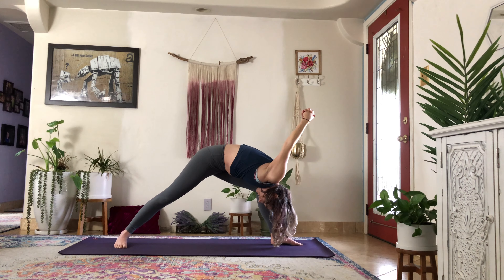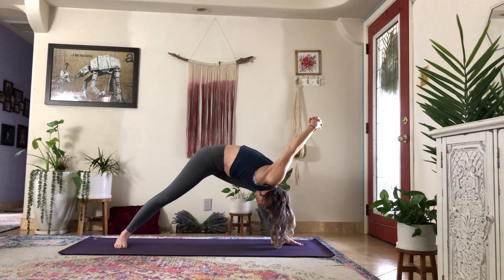Once again, pushing out through that pinky side edge of your back foot. See if you can really allow your head and neck to soften here. Over time, your hands will move further away from your body, up into the sky, and then eventually closer to the ground. Exhale as you release your hands down to the ground, walking them to the right corner. Pushing the hips back as you start to straighten the spine — working for a straight spine all the way from the lumbar through the thoracic and the cervical. I like to stay lifted on my fingertips — it allows me to push my hips back and create a little more space.